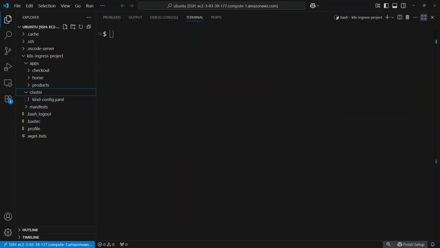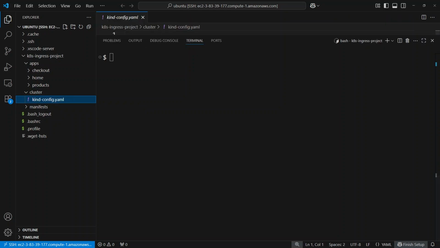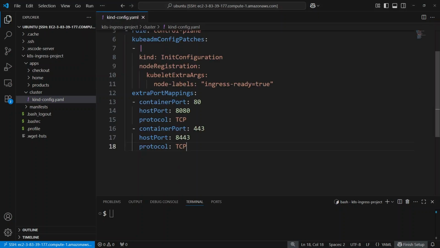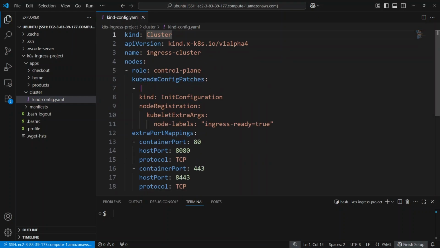Let's go ahead and create the file that will be responsible for setting up our Kubernetes cluster. We already have the file that was generated with the previous command, and now here we have the YAML code that will define the complete configuration for our Kubernetes cluster. We're going to create a cluster using Kind, and this cluster will be named Ingress Cluster. It has already been configured in advance so that it can support being an Ingress-enabled cluster, meaning it will be ready to host a special pod. The Ingress Controller. How many nodes will this cluster actually have in its configuration?